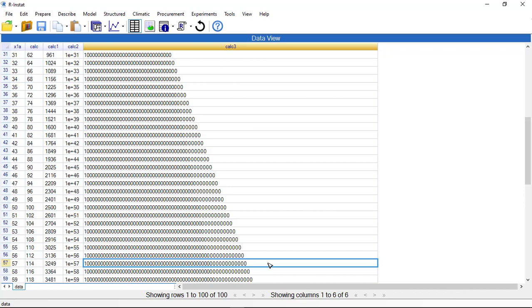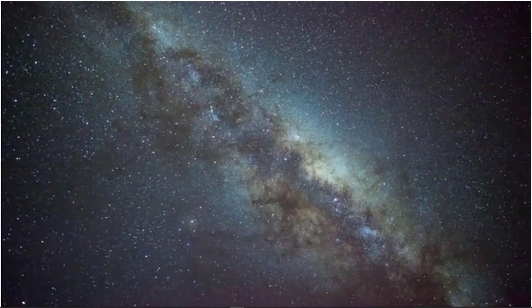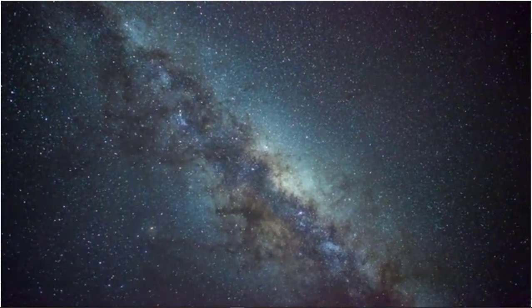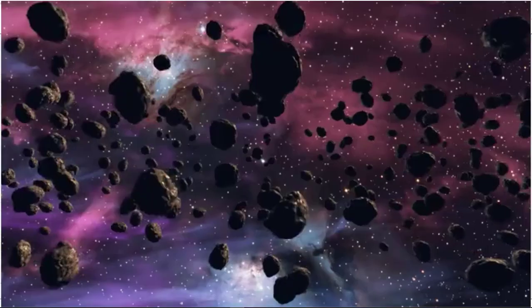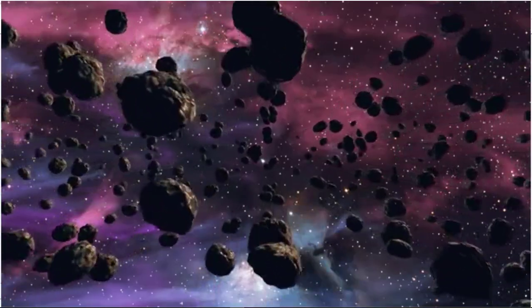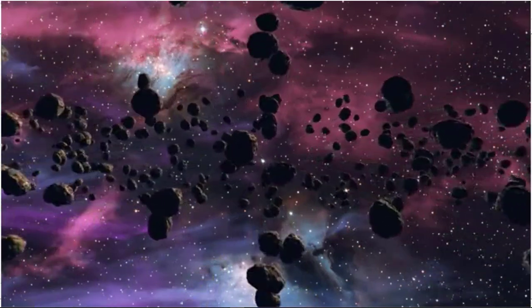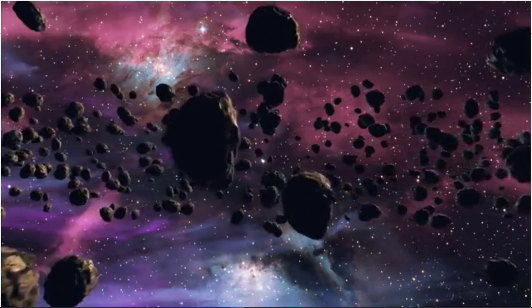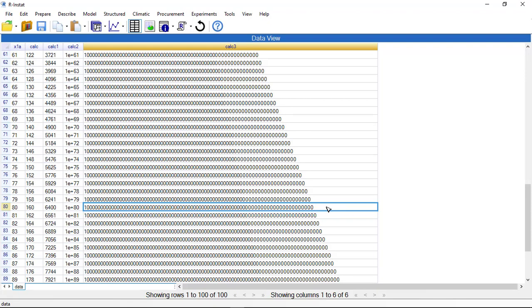Anyway, we are now down to row 57 with the Sun, or our solar system. So, the Milky Way, our galaxy, that has been estimated to have 10 to the power of 67 atoms. So we are 2/3 down our list. And we are not finished yet. There are lots of galaxies in the universe. And there are so many that it is estimated that there are about 10 to the power of 80 atoms in the whole universe. Amazing. But still lots less than a Googol.